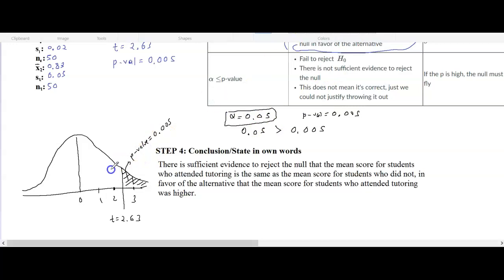So we could think that the p-value is talking about an area, and our alpha is talking about an area this large. We could say from here to here has an area of 0.05. Sometimes this red area right here is called a rejection region. That's because anything inside this area can mean that we reject our null in favor of the alternative, which is exactly what we ended up doing here.